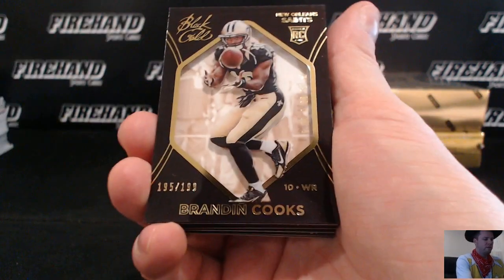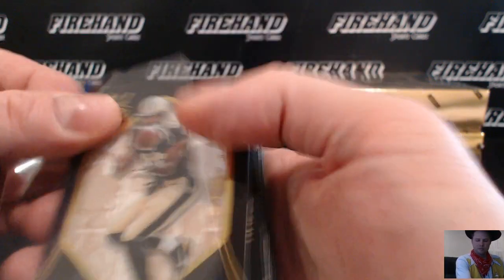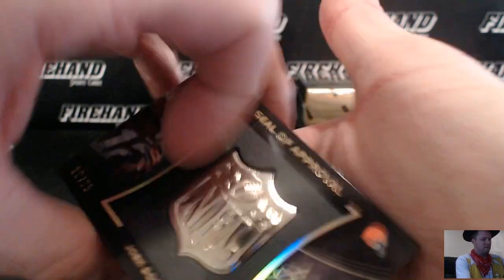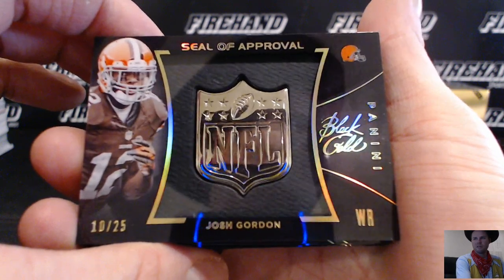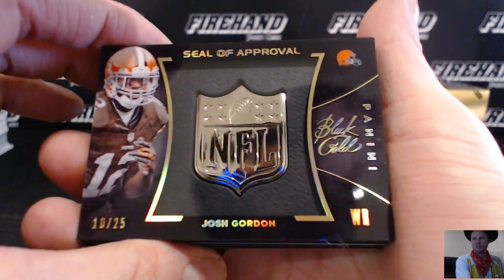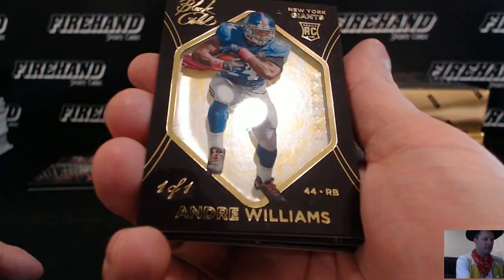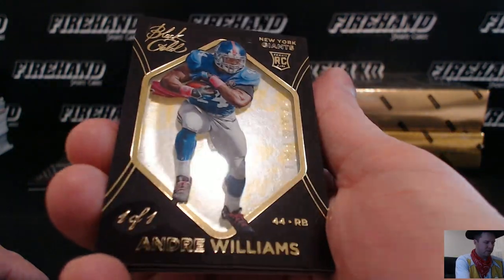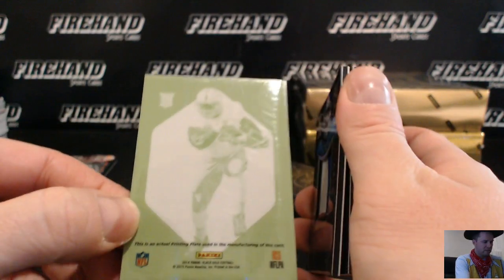All right, Brandon Cooks, rookie at a 199 for the Saints. Grandma G59. Seal of approval to 25, Josh Gordon, the Browns. Pretty sure he doesn't have the approval of the NFL. Page 73. One of one. Andre Williams, printing plate. Or not autograph, excuse me. It's like a yellow plate rookie or something.